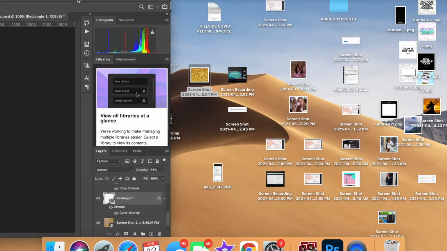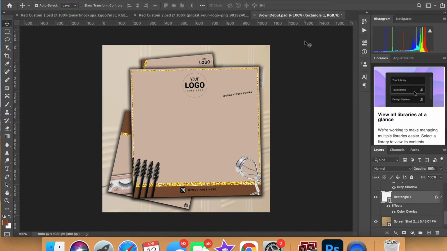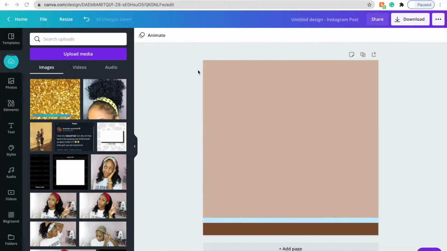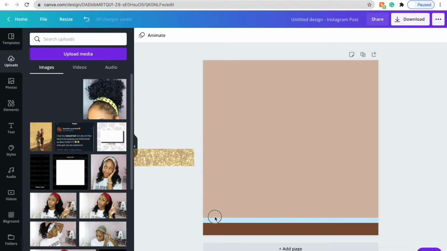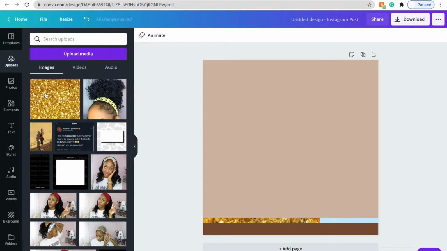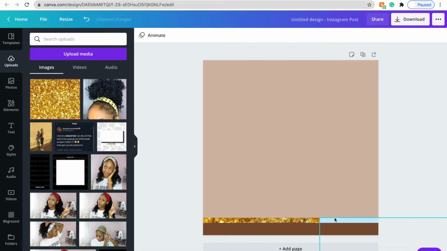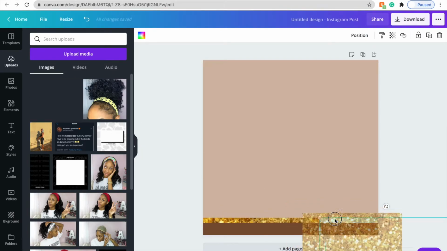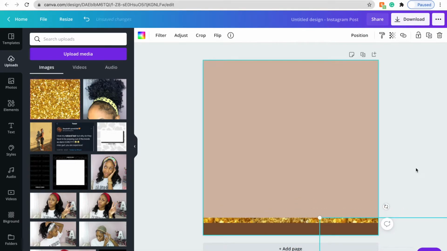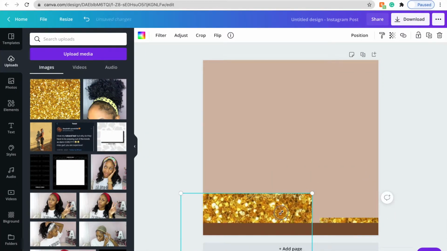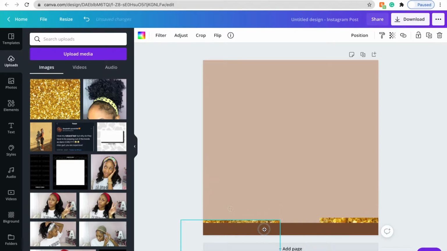Now I'm importing that to Canva, and as you can see, I'm going to be doing that little gold sliver at the bottom. So now I'm dragging it into the frames and it is being added right there. Now I didn't like how the big frame made the gold look a little blurry, so I just made the frame smaller and I just duplicated it just to fill the whole page.